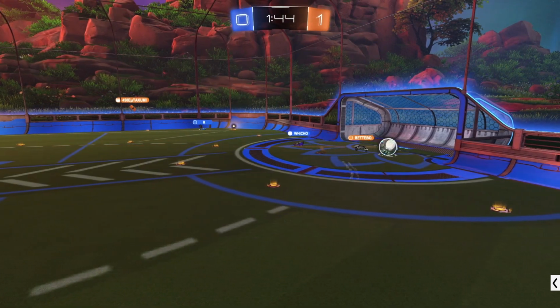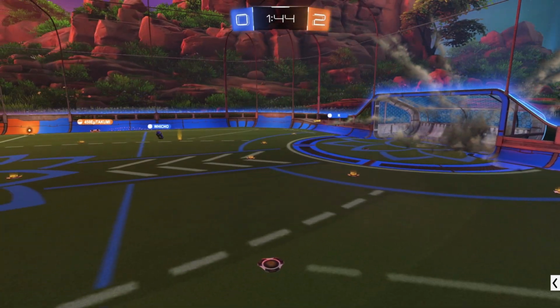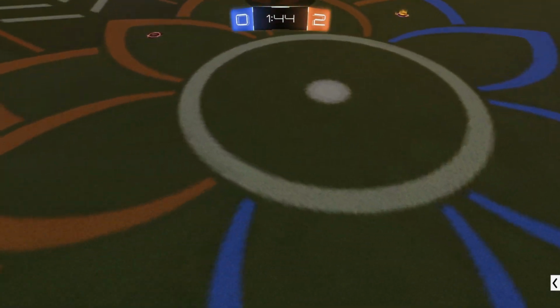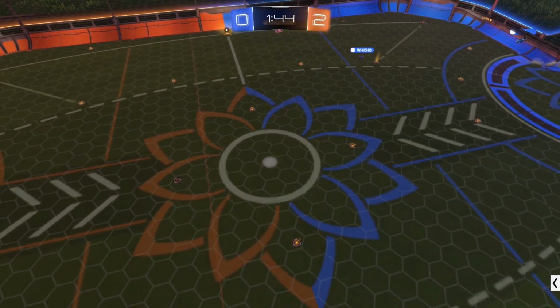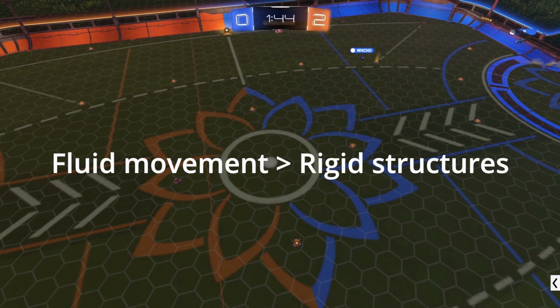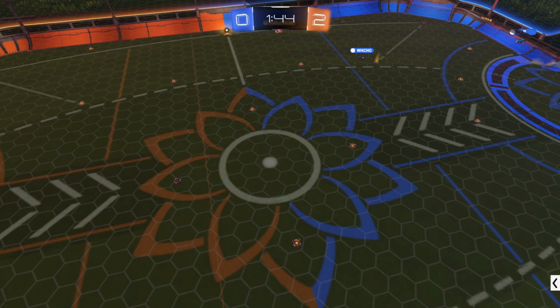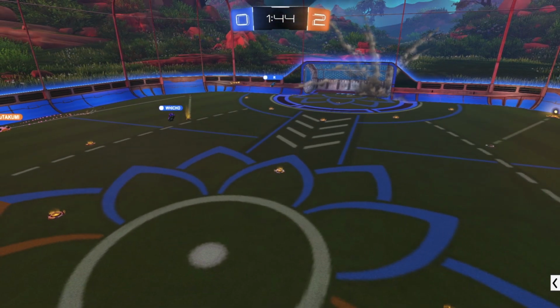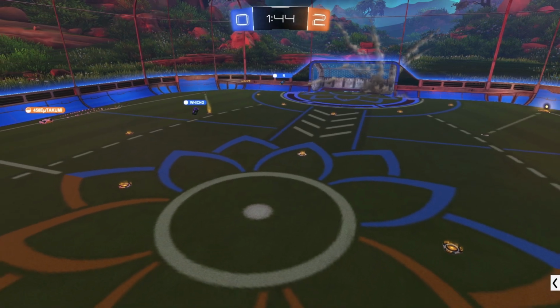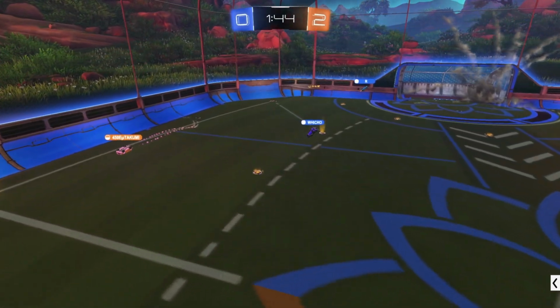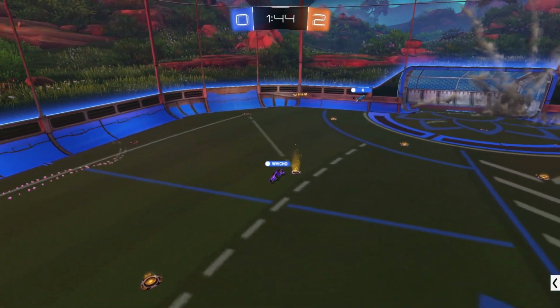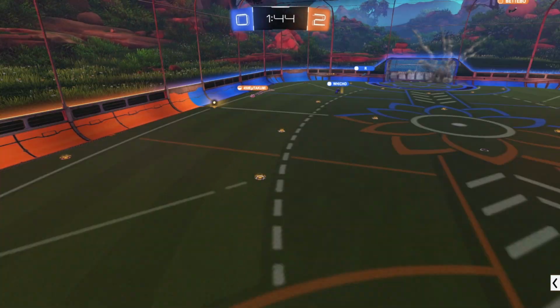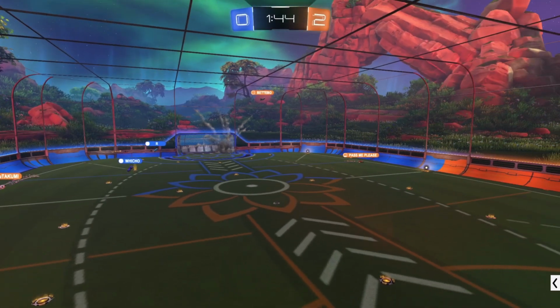I'm trying to say that while you can't exactly play very structured in Rocket League, I'm not saying that, you can though have a fluid theme going on, such as knowing when to go to the center, knowing when to go to the pads, or knowing essentially when to push up. Knowing when to push up will probably win you most of your games. Knowing when to read your defense or read your offense. That's what allows SSLs to elevate their game more and more as they play the game.